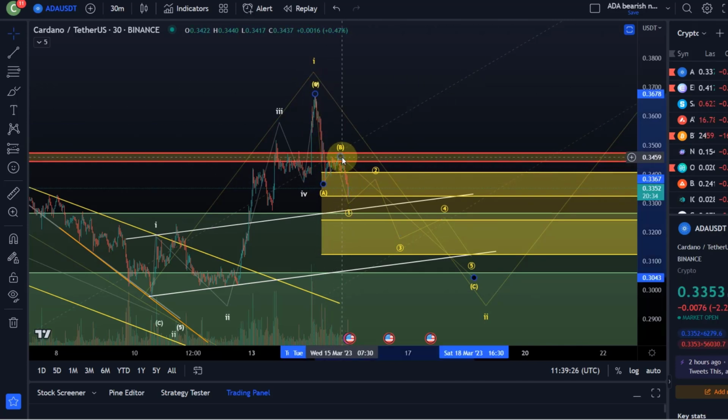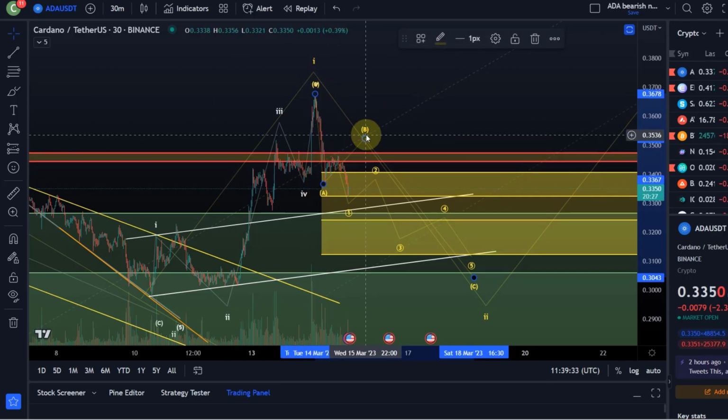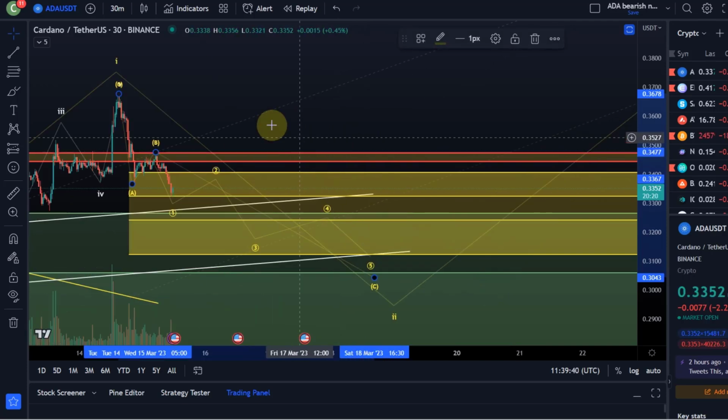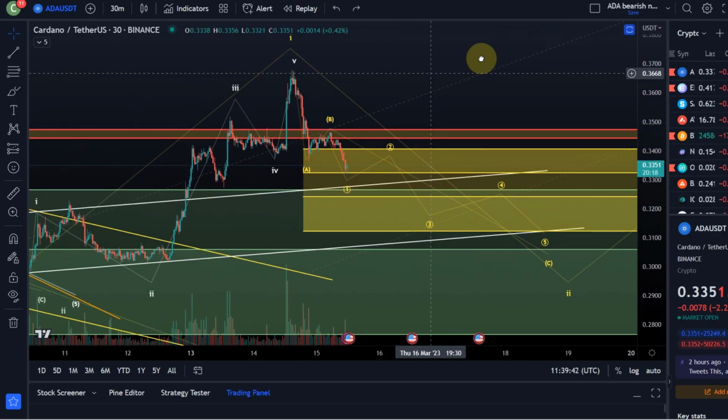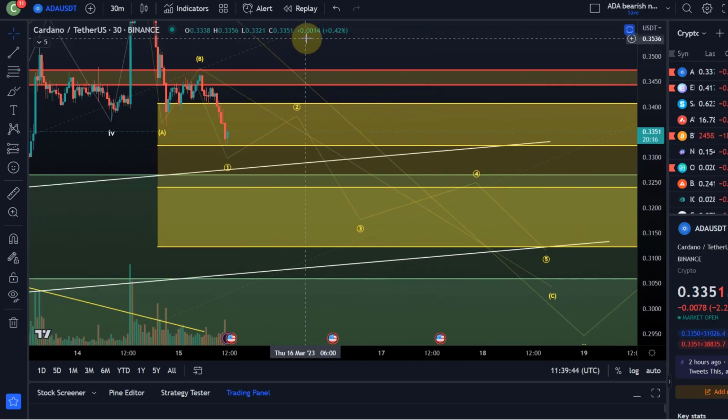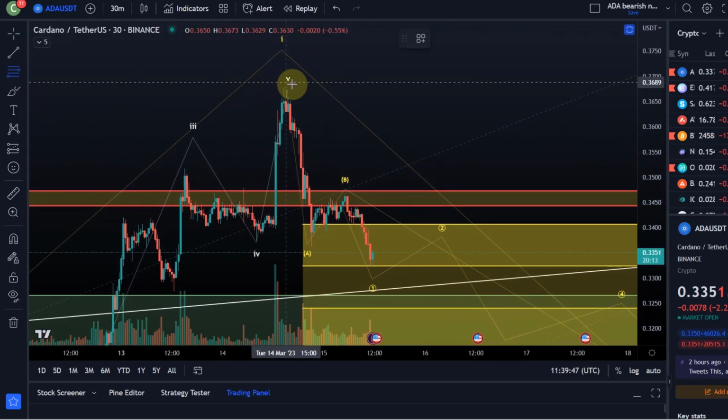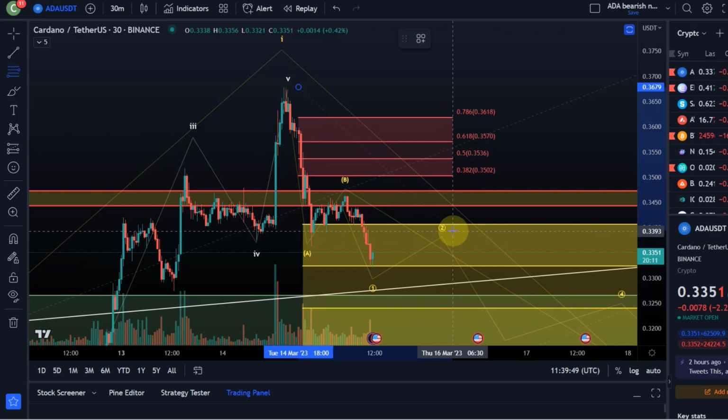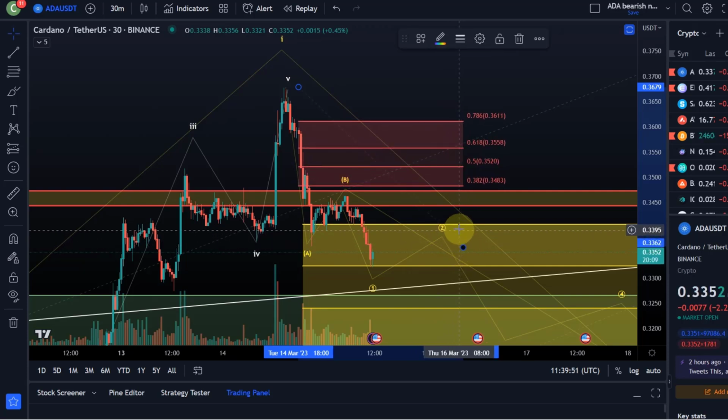The only thing, so basically we're expecting this to turn out as an ABC correction. So A wave down, B wave up, C wave down. The only thing is, I have to say that this B wave, if it was the B wave already, was very, very shallow and very weak. So if we make that a bit larger, you can see that. I've seen that before. It's not completely unusual, but it is rather unusual that a B wave doesn't even reach the 38.2 retracement. It is a corrective structure to the upside though.